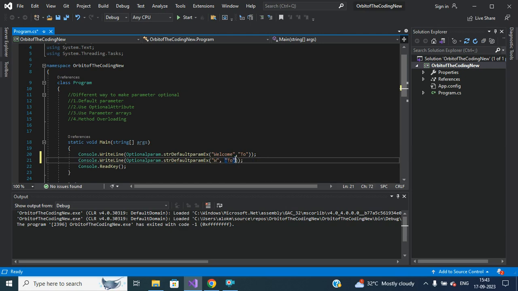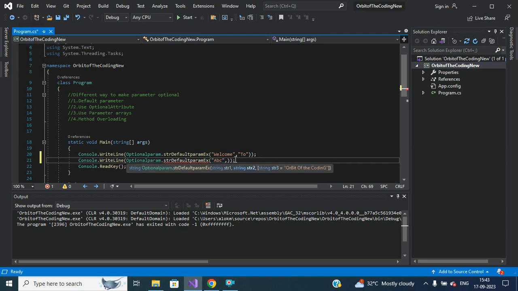I can assign a new value, which is a string type. In the first parameter I assign any value, abc.